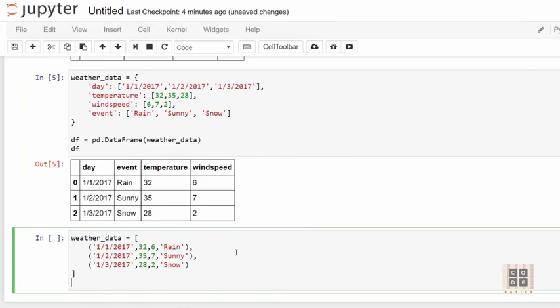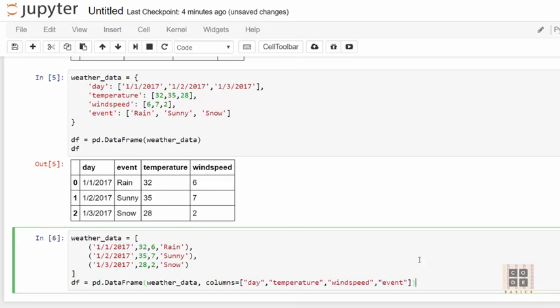Okay, now when you create your data frame, one thing you need to do is provide column names. Okay, so here my column is day, then the second is temperature, then you have wind speed, and then you have event.